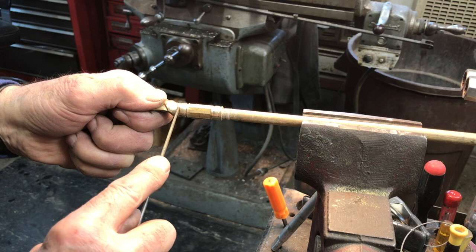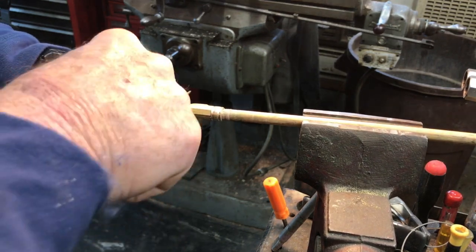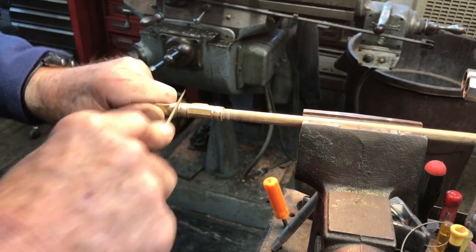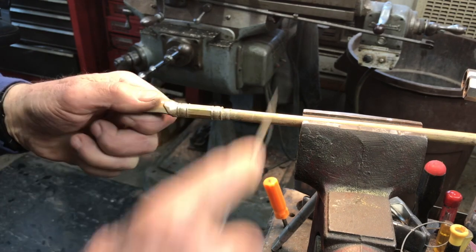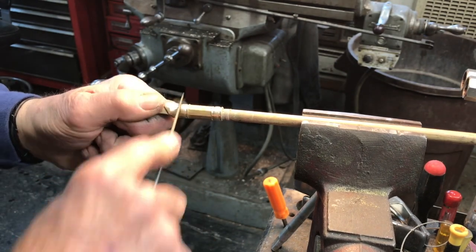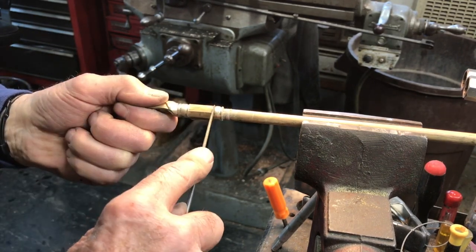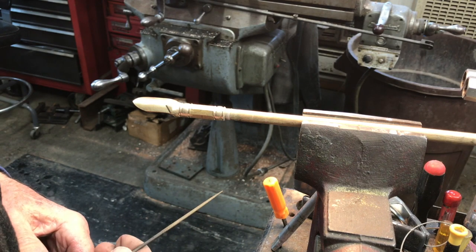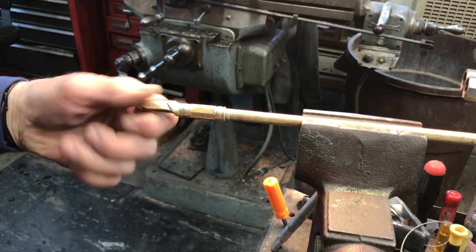And there's another little groove on the other side of that ring right there, and I'm going to do that right now, rather than go back and look for the needle file just to do that ring. I do that a lot when I'm working, especially on the carving. If I have a gouge that fits and works in one spot, and there's another place the same gouge will work a little bit further on the design, I'll go ahead and plunge cut that or do whatever just to be more efficient. And that's all that needs doing for now. Eventually we're going to get in there with that round cord.